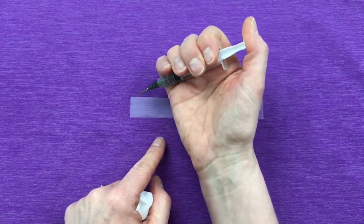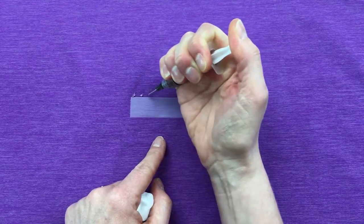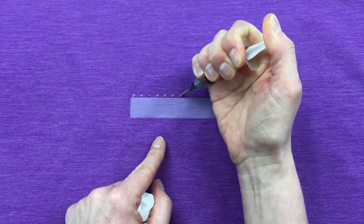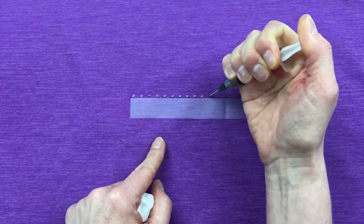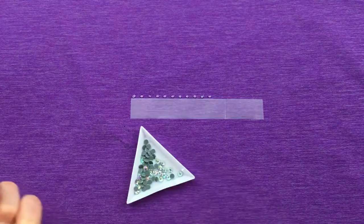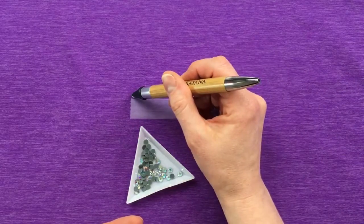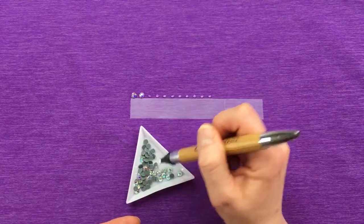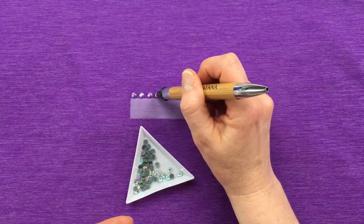And we're literally going to use the edge of the tape as a straight line to make sure that the stones that we're adding don't veer off path. So you can see my glue dots there, and I'm then going to add these stones. Now these ones are actually hotfix stones, but you can use hotfix stones to do wet glue or hotfix method. But if you're hotfixing, then you can only use hotfix stones, so just be mindful of that.